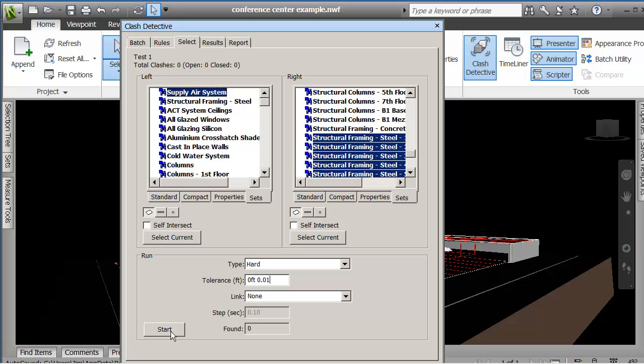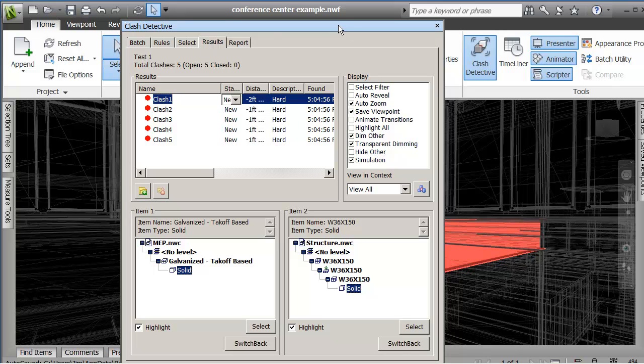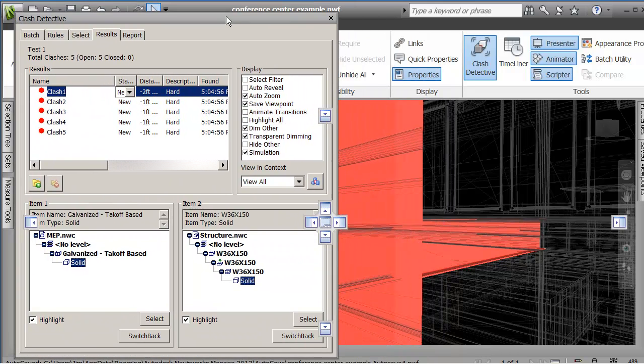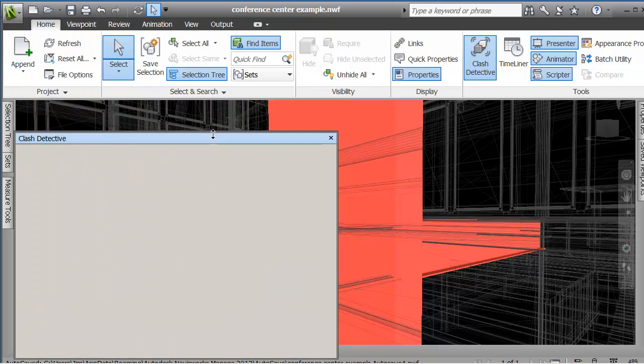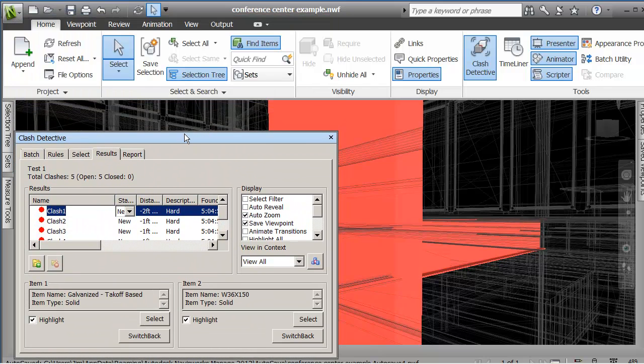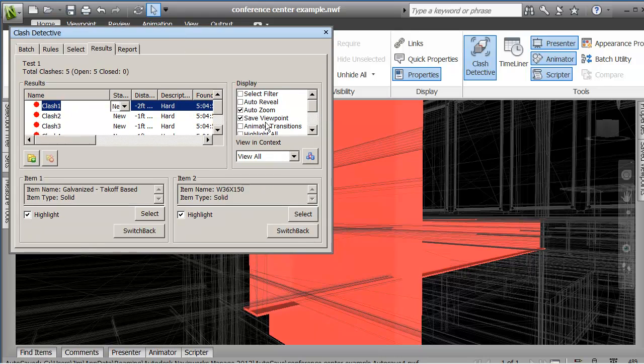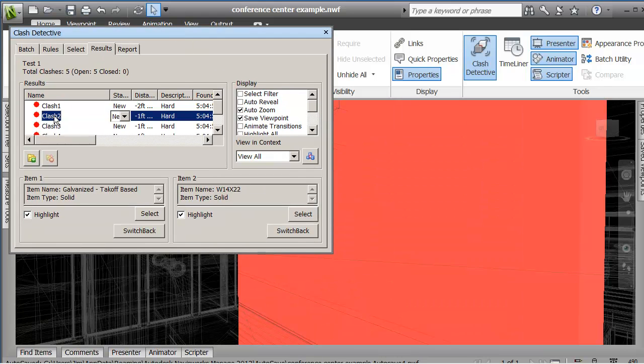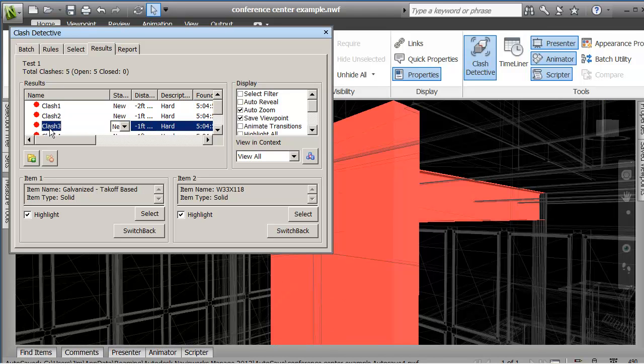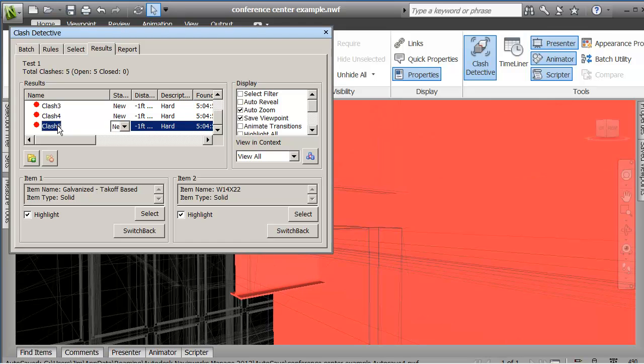And when I say start, it's actually gone through the whole model, and if I look under results, I can see where the model clashed. Let me try and make this a little smaller so I can see it on the screen. So if you see down here, if I go clash 2 is this, clash 3 is that, clash 4, clash 5.